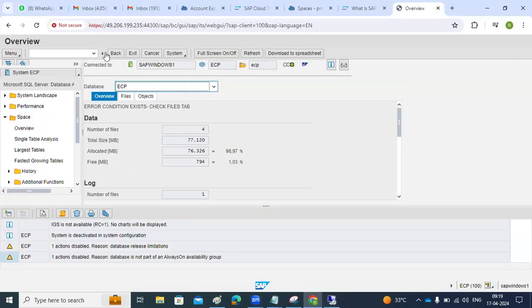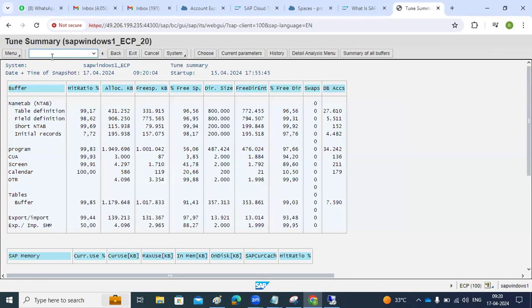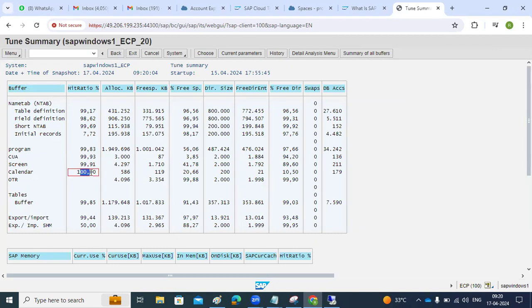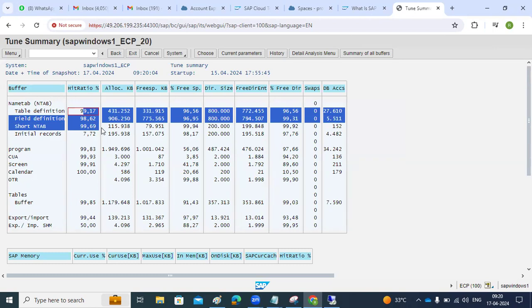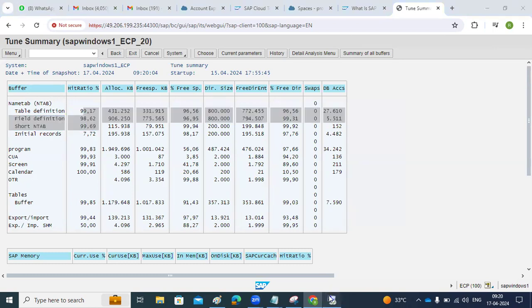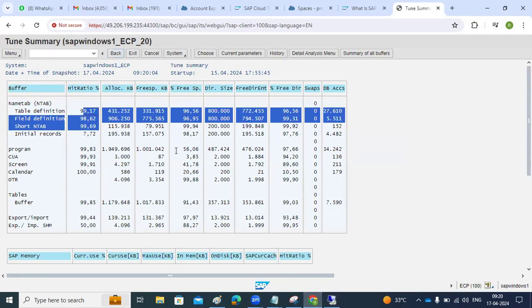Somewhat it's better now. If I go to the ST02 transaction code, there should definitely be some buffers. You can see the calendar buffer improved to 100% here. The remaining ones are around 50%, like the export/import buffer. This is fine, we can ignore it. Now only the foreground buffers, the table record buffers, should be at 98 or 99%, since we are frequently accessing the data here. So that's the reason this should be fine.